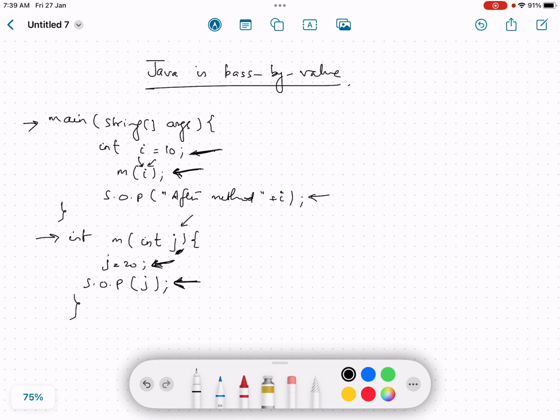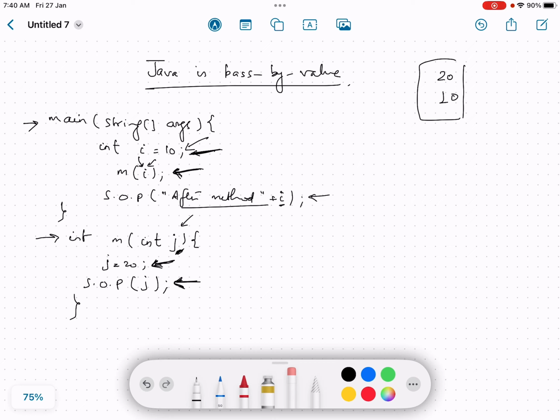So on the console we will see the first value printed as 20. Then the control goes back to the main, and now main prints the value of I, which in this case is 10. So we see the output on the console 20 and 10.